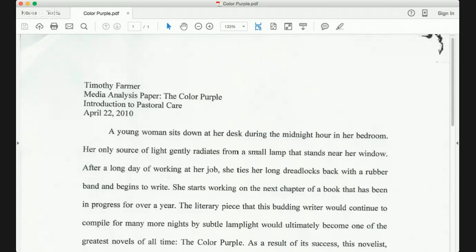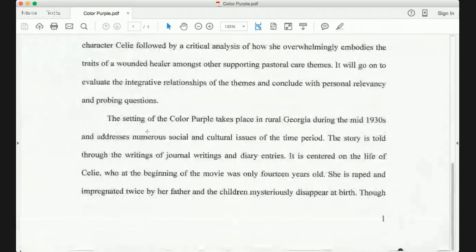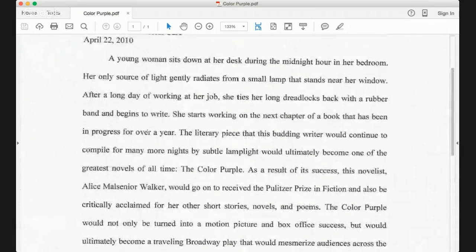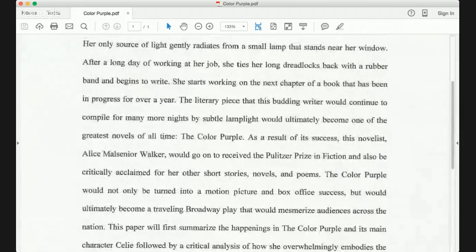But I can use Google Drive in order to gather the text from this document and be able to make changes to it. So I'm going to transition from this scanned document of a paper that I created when I was in seminary several years ago over to Google Drive in order to bring in this text to make changes to it for a later use.